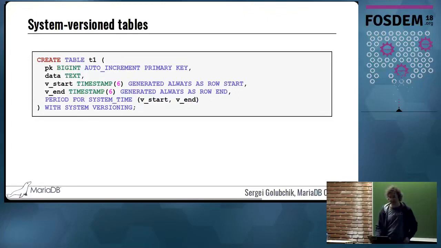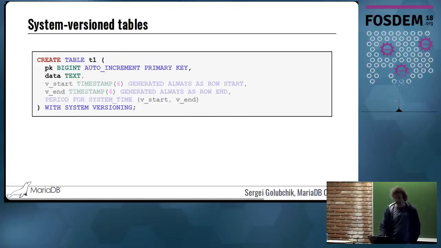And we in MariaDB thought that first it is a little too verbose for our taste, and second, when you do select from that, you just want to have the table system versioned. You don't really want to see those timestamps. They're just garbage, because you want to see real data, but versioned. So this SQL standard syntax is optional, and you can drop it, and the table will still be system versioned, and you just won't see timestamps in your output.